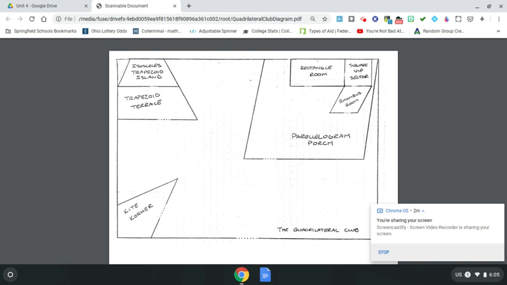Well, let's say you can't get into the rectangle room, so you try to go to the rhombus room instead. So again, when he checks your ID, you don't need to worry about the six things, the one thing that made a quadrilateral, and the five things that made a parallelogram differentiated from all other quadrilaterals. All you're looking for is with a rhombus, you need four congruent sides, you need the diagonals to be perpendicular to each other, and you need those diagonals to bisect opposite angles. If he sees those things on your ID, then you're in.